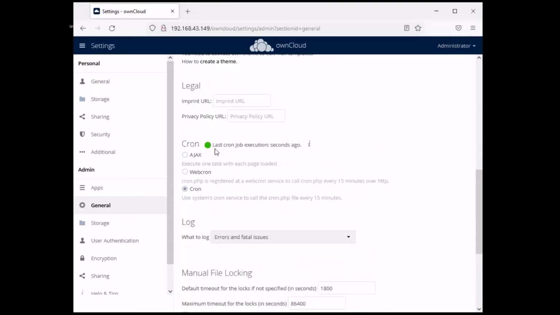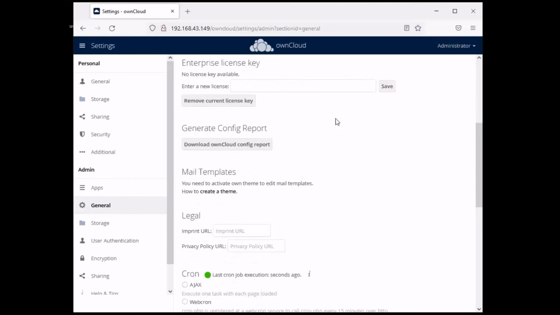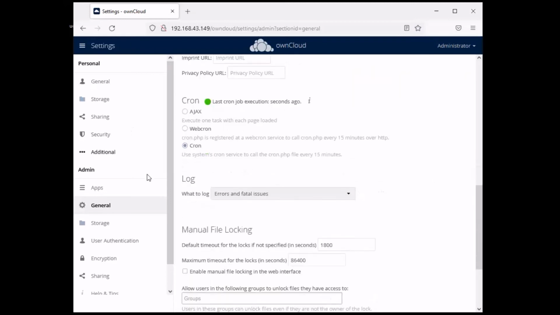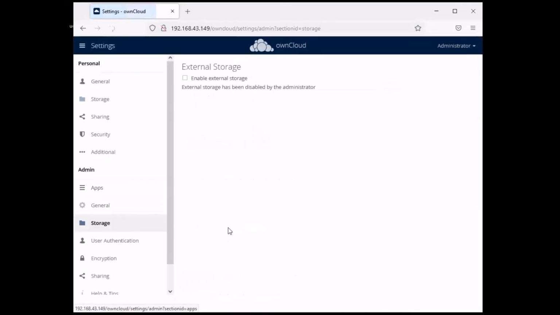If you can see, we have the cron jobs set up here. Well, cron is enabled, but no cron jobs are basically probably set up. So you don't have this many warnings. You only have the HTTP warning regarding the certificate, because if you install the normal Owncloud instance on your Debian server, you're going to have quite a lot of those errors here, because nothing's basically configured. I can see that they at least configured some things here in this ISO, so you don't have that much stuff happening around. Storage, probably nothing here, just external storage.